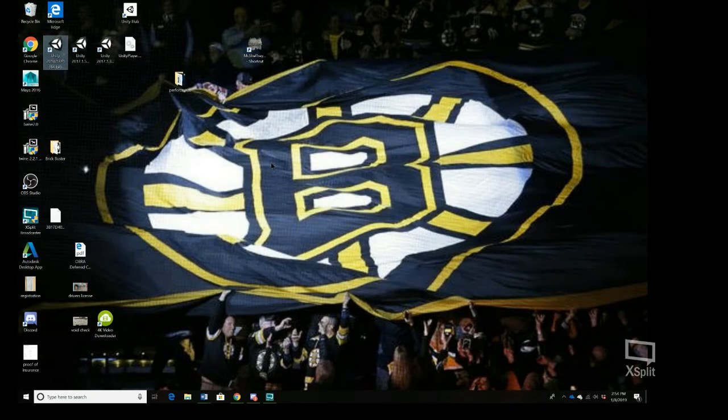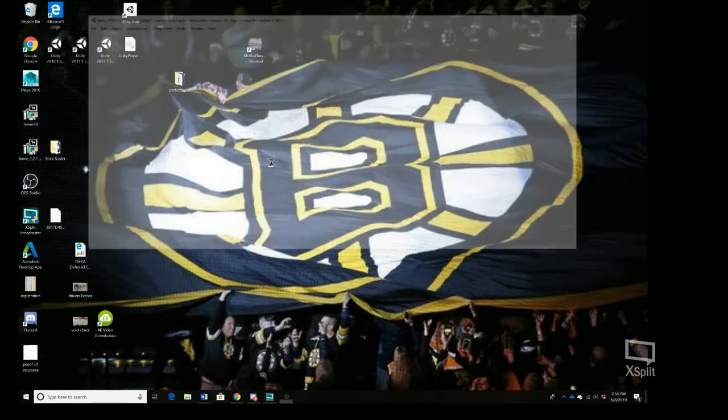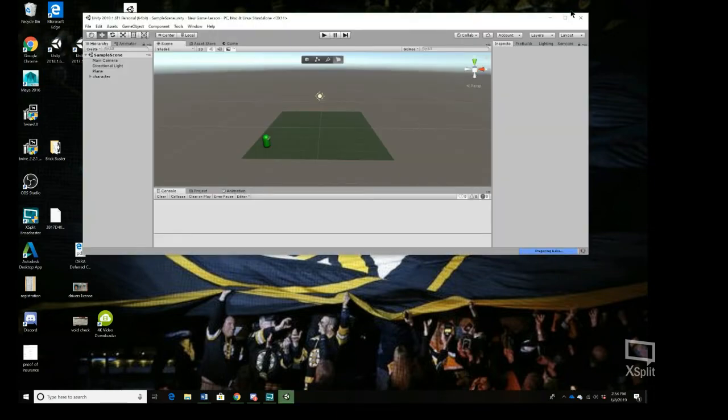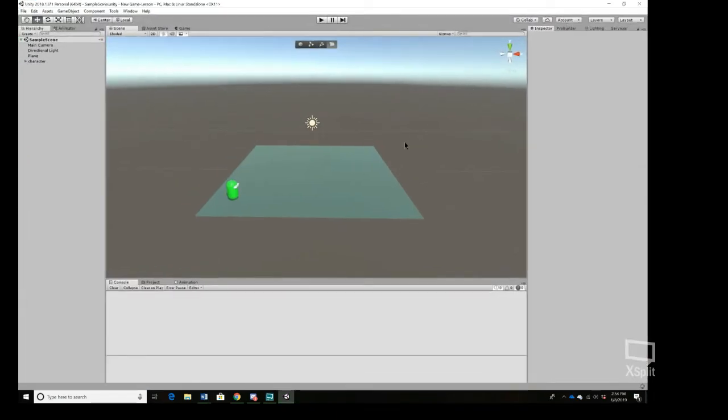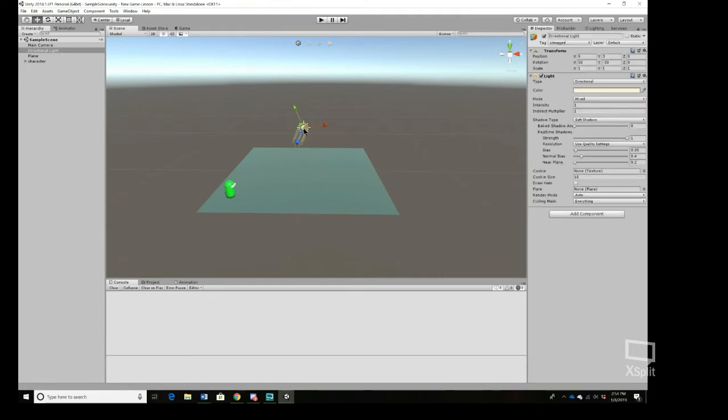Unity may take some time to open initially, or when you start a new project, okay? All right, and here we are. Welcome to Unity. This is the environment. Now, when you get started, you're probably going to see something like this.